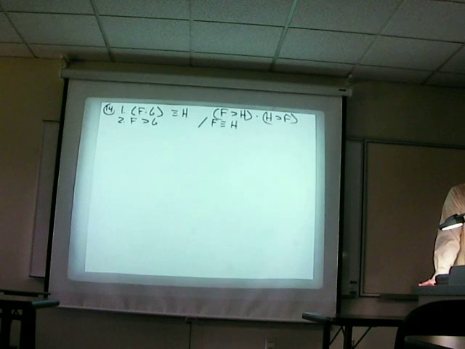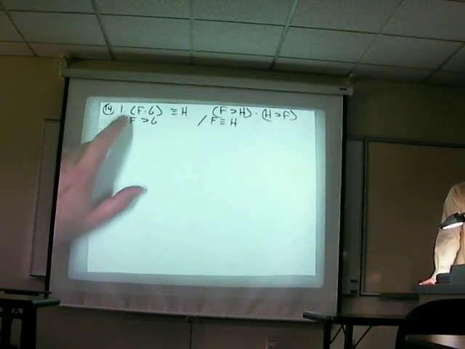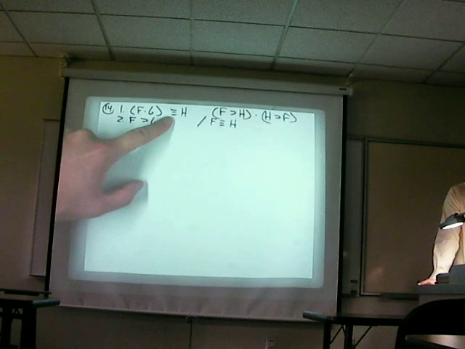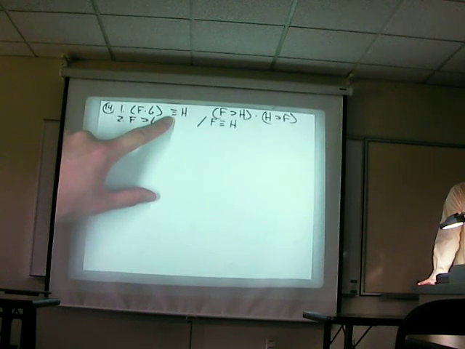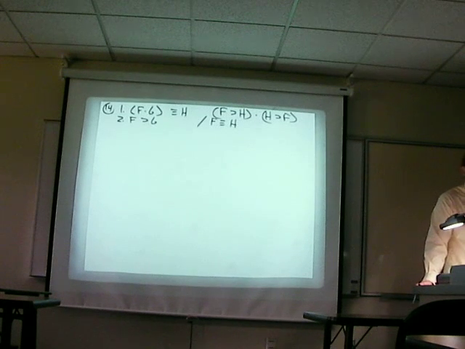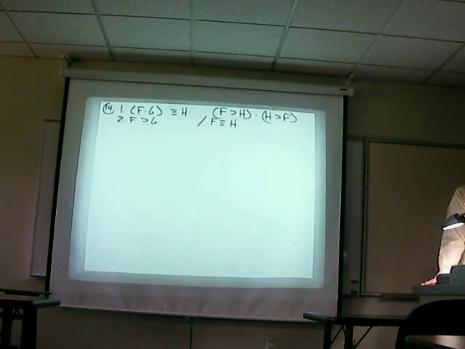Before I begin those two separate conditional proofs, however, I also notice that I have to manipulate line number one. The main operator of line one is that triple bar, and the only way to deal with that triple bar is to do equiv. So I'll start 14 by doing material equivalence on line number one. With equiv, I've got two options: I can have those two horseshoes, or I can have two dots joined by a wedge.